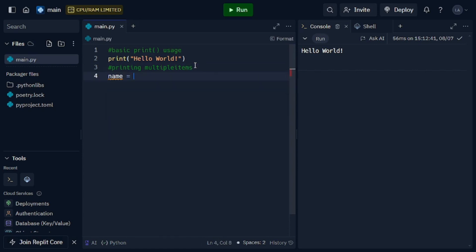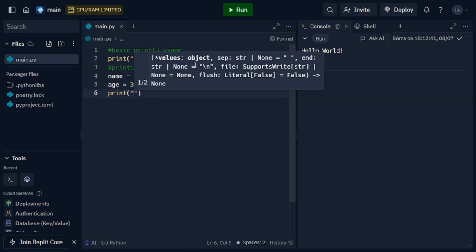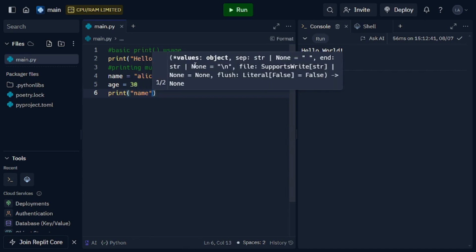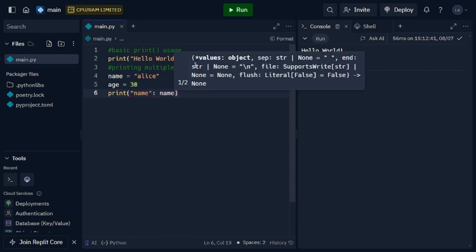We will take name, which is a string, Alice, and age 30. We will print name and age.